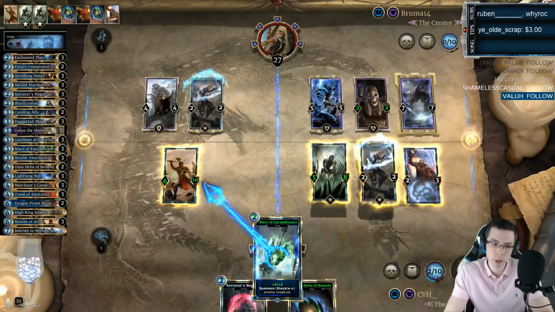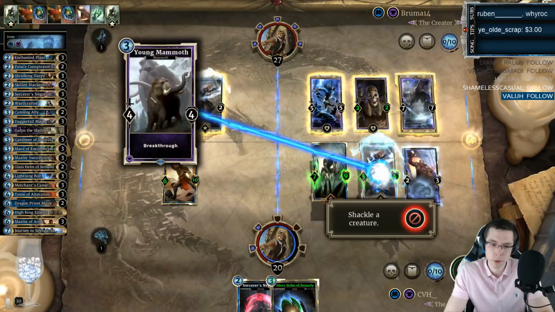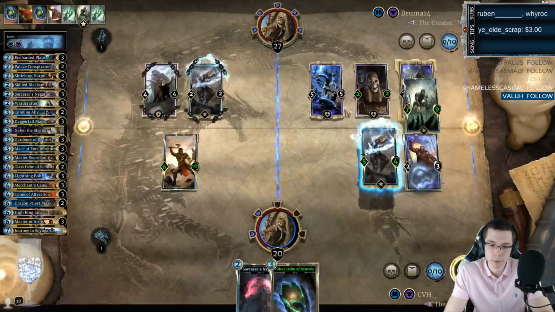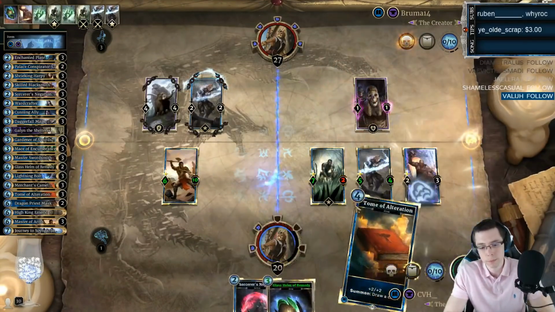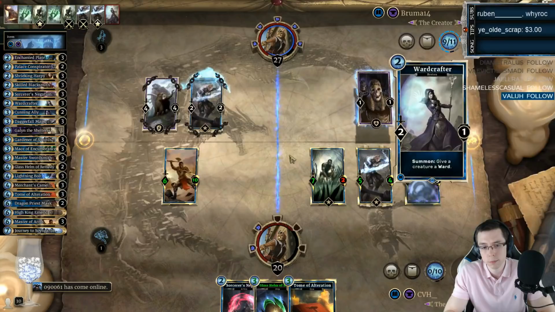I mean, I should have put that over there. I don't know. No, this is fine. I can just kill both of these. Shackle both of these. Oh, he does get to kill Gardener this way. Wait, no he doesn't, because that's a 1 health. Okay, this is fine. Yeah. Careful there, friend.